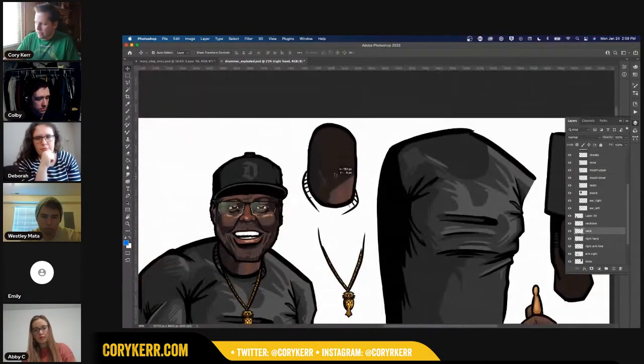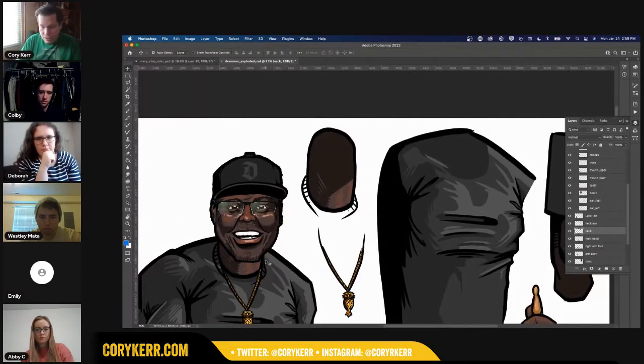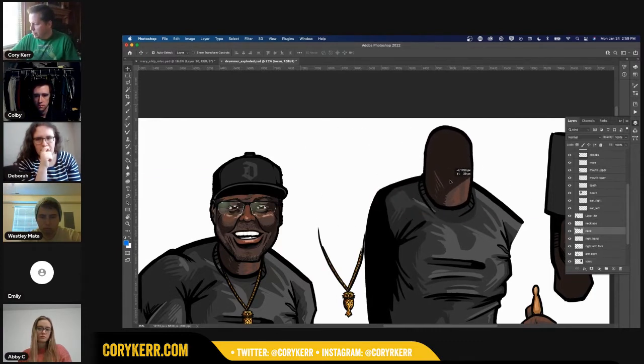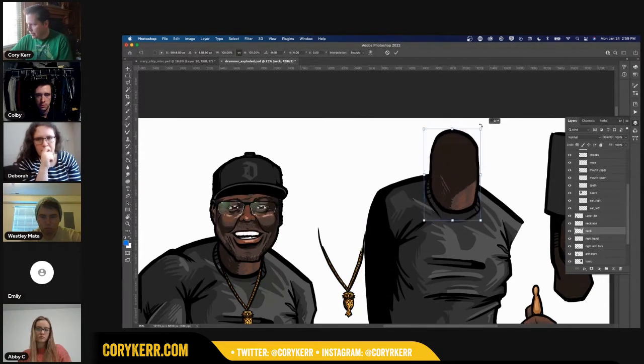This too, right? You see, this is his neck. And you would think that you would put the collar part of his t-shirt on his torso, right? But if you don't put it on his torso, then I can move his neck around quite a bit or rotate his neck quite a bit, and it still looks like it's attached to his torso.